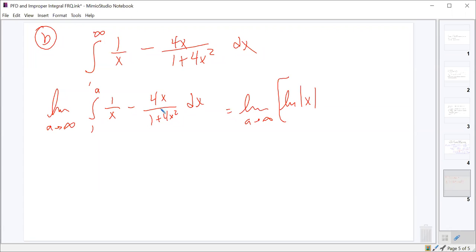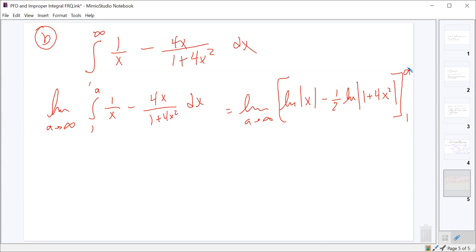And that should give us the limit as a approaches infinity of natural log absolute value of x. And then this one should just be a simple u-sub, right? If u is 1 plus 4x squared, then du is 8x dx. So I would need to put in a 2 with an extra 1/2 out in the front of that. So this will end up becoming minus 1/2 the natural log of the absolute value of 1 plus 4x squared. And obviously, the absolute value is insignificant on that one. We can eliminate it because it's redundant, but we can do that in the next step.